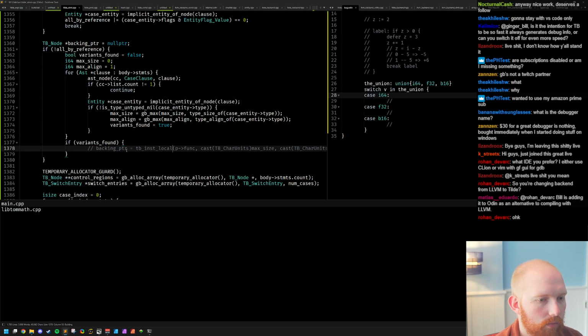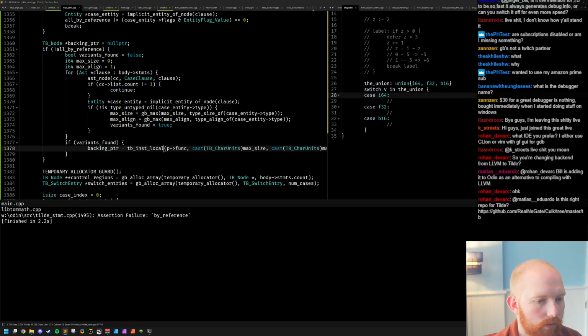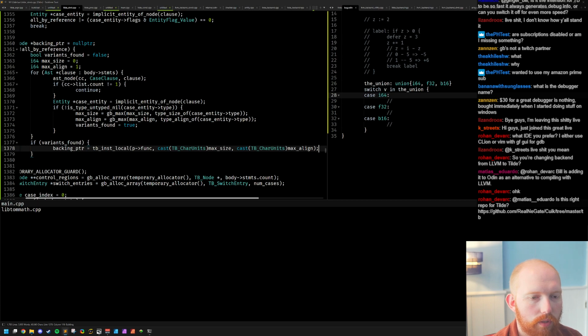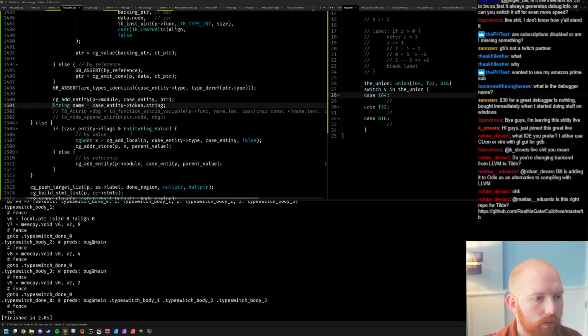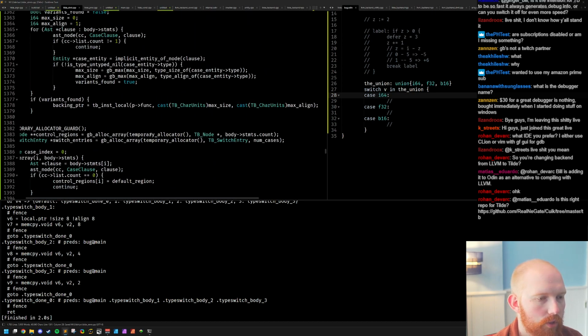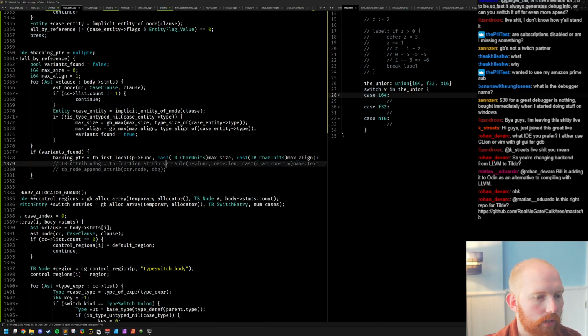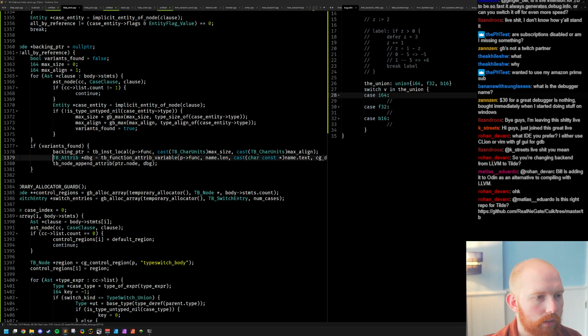Let's just pretend it doesn't work. Let's add some debug information in this, just to prove it is the same allocation that I think it is, because it's a bit weird what's going on here.